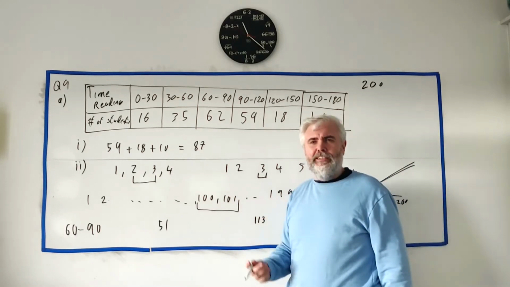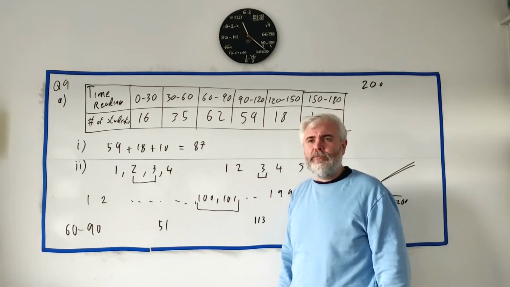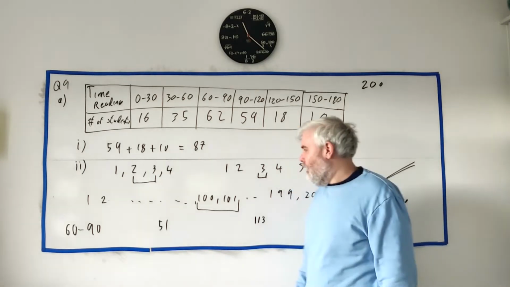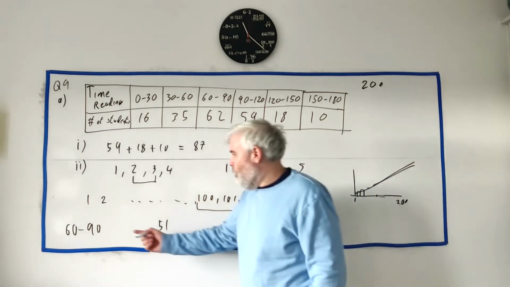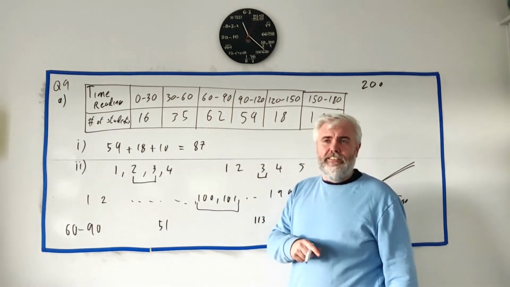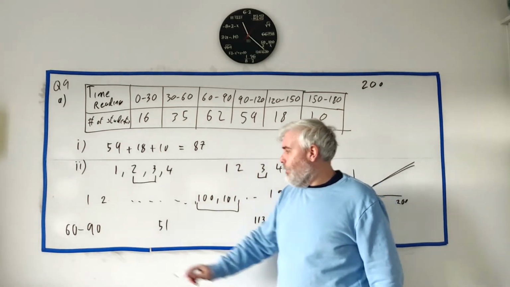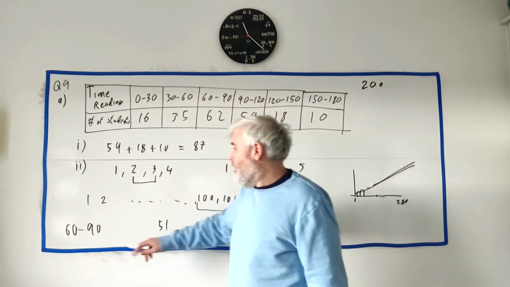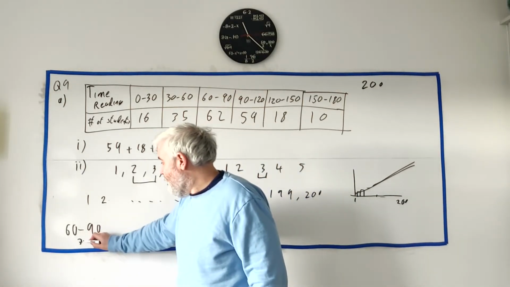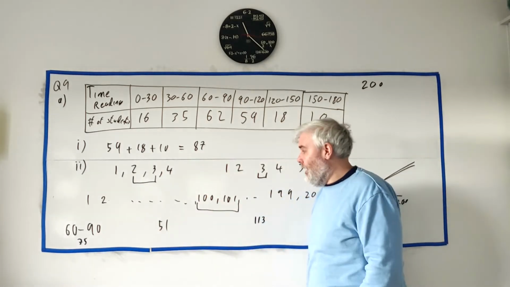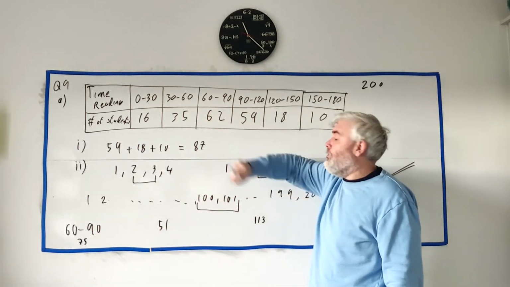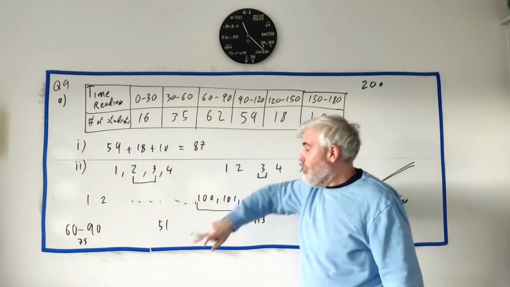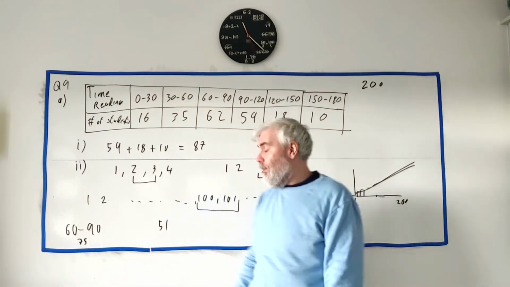Now here's where I don't like this question. They said as accurately as possible. To do this question accurately, it's well beyond the ordinary level. So I checked the exam's answers, and they said they will accept any answer in this group. So any answer, like a good guess would be the middle, 75. That's fine. Any answer in that group, because really you don't know how these are distributed. So all we know is the middle is in here somewhere. So any number in this is okay for them.